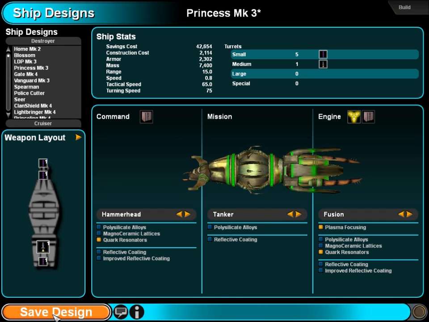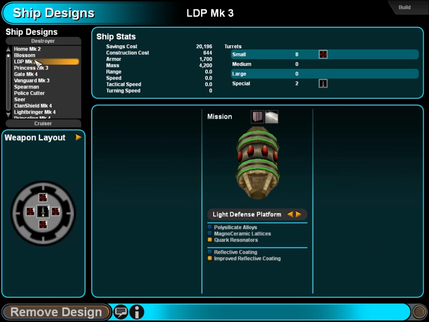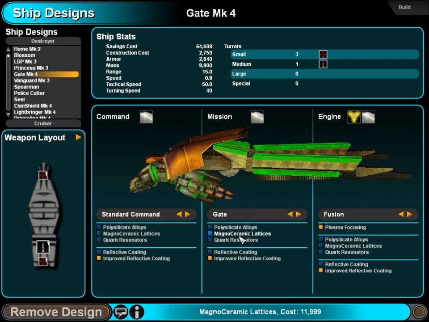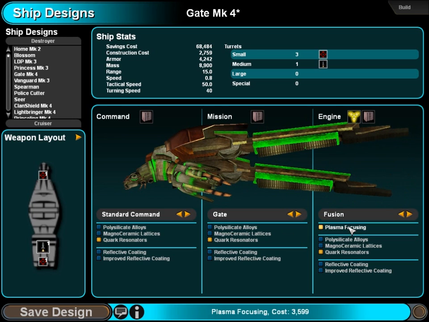Quark resonators on... You know what, screw it. I'd rather just have slightly cheaper tankers, especially since we have cruiser tankers that the refinery vessels, so it's not as necessary. These things will mainly be useful on defense. We're gonna keep a couple with our defensive fleets whenever they have a battle, just so there's one on hand in case.